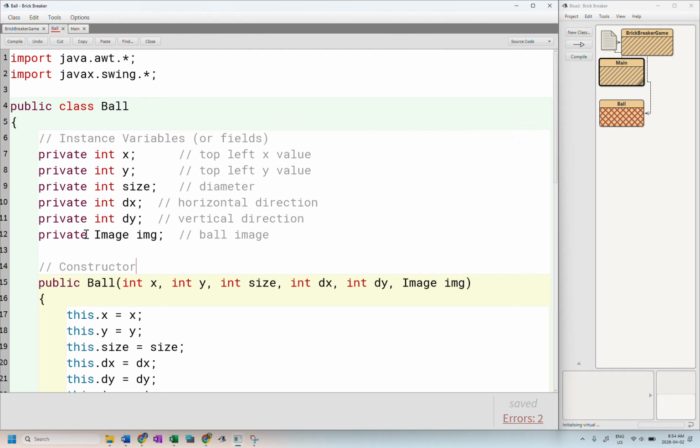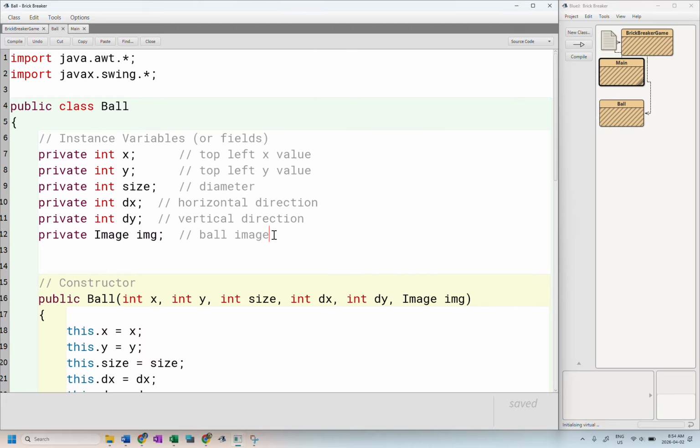Now I've got a sixth instance variable here called image, and this is going to be an image variable. And every time I draw the ball, I'm going to draw this image. Again, you don't need this if you just want to draw a solid color, but I think an image is kind of neat. I have seen students in the past as well make a GIF, an animated GIF, like a basketball kind of rotating. So that's a little bit harder to do, and you may need to research an object type called icon. I think that's what you need to get the GIF working.